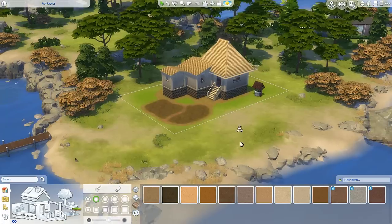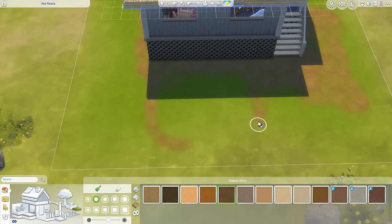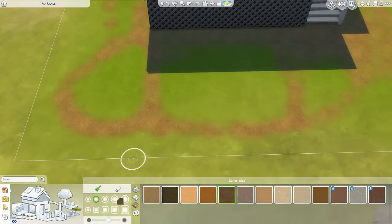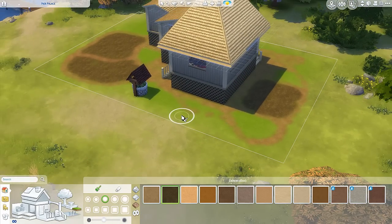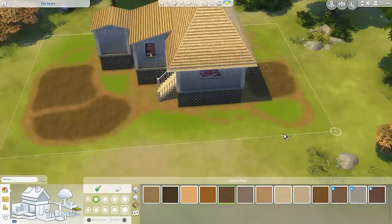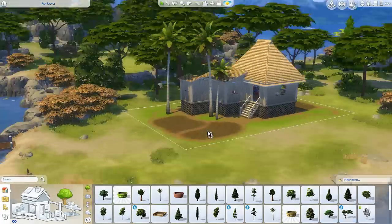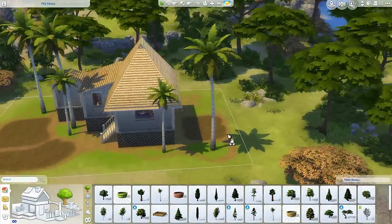Over here we have a couple of vegetables. The vegetable garden itself is the one we're making right now at the back. In the front, it was supposed to be a rice field, but I built this on a really, really small lot. It still looks decent, like a legit rice field. I was able to use some nice little items and make some nice little pathways over here. We will be putting in the quote-unquote rice later on. There's not really any rice in the game. It's just grass that I chose because it looked like rice.